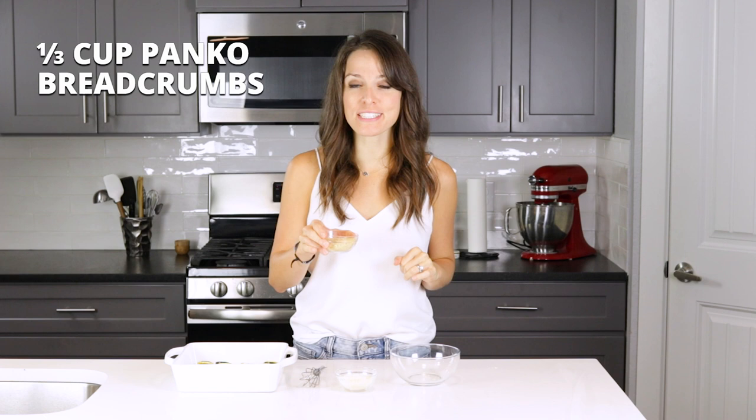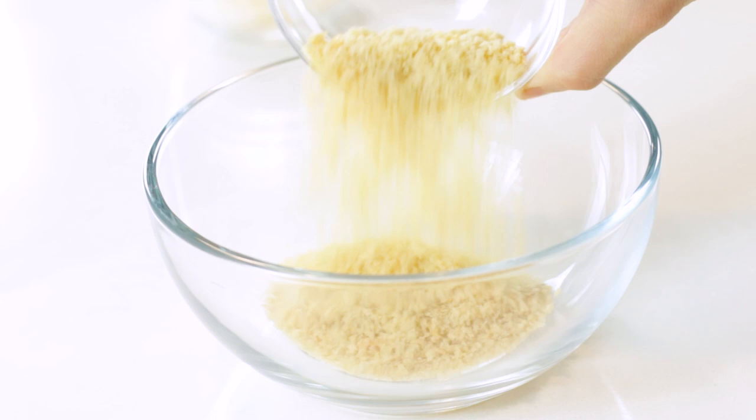Now that we've got our casserole assembled, it's time to move on to that crunchy breadcrumb topping. We'll first start off with 1/3 cup of gluten-free or regular Panko breadcrumbs. Add 1/3 cup of grated Parmesan cheese. And then my secret ingredient, garlic powder. You don't need much, just about 1/4 teaspoon to really take this casserole over the top.